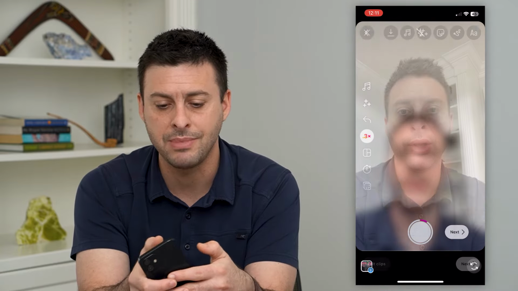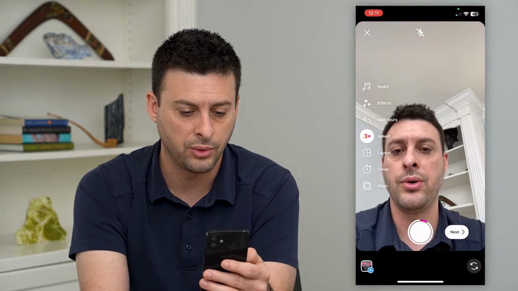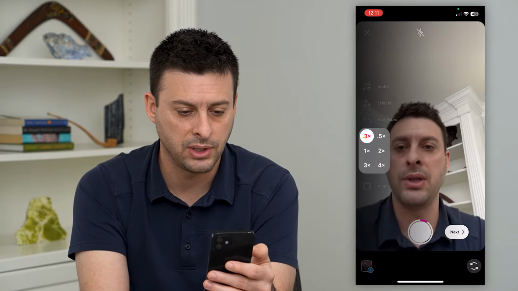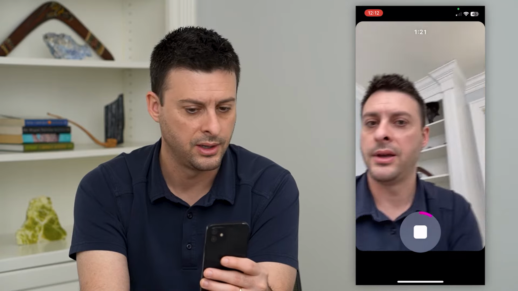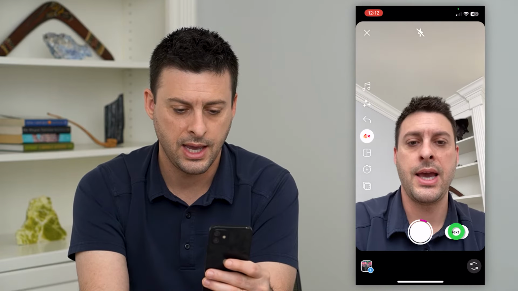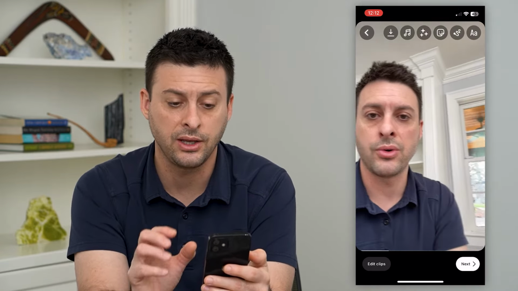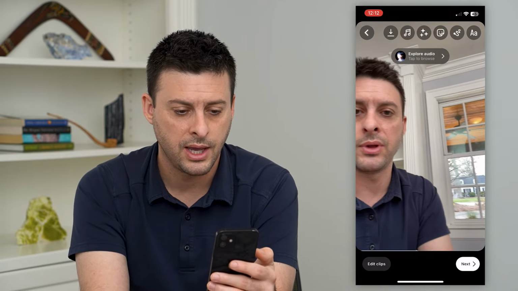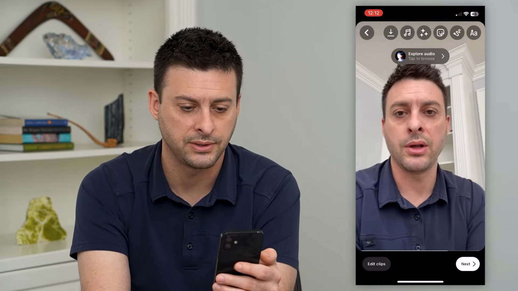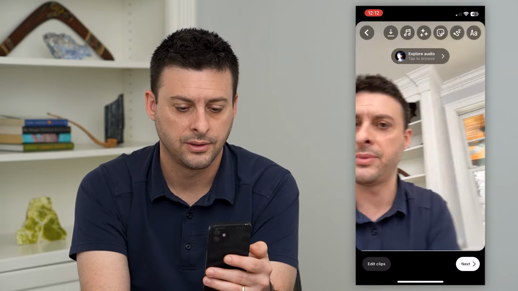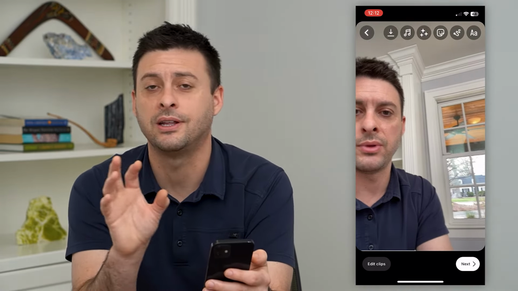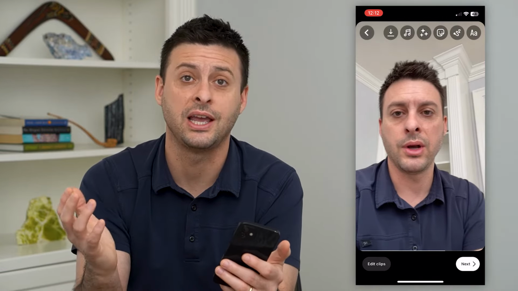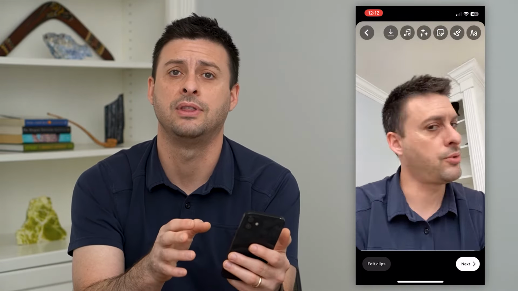Of course, you can mix it in, which is pretty cool. Let's mix it in with something that's a lot faster, and then record something again and hit next. And now you'll see it go really slow, and then it should go really fast. Yep, see there. So at the very beginning, it's very slow, and then at the very end, it's fast. So you can kind of change the speed of any of these different videos.